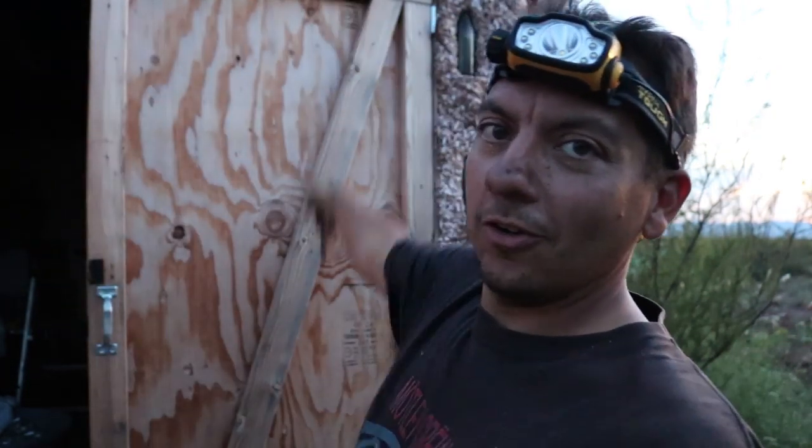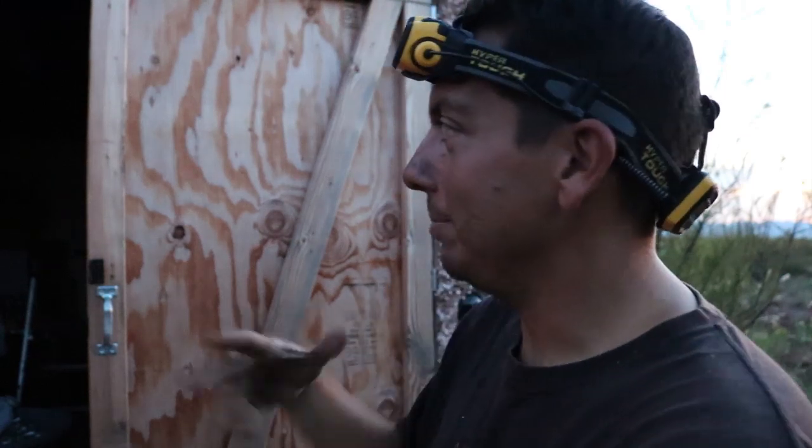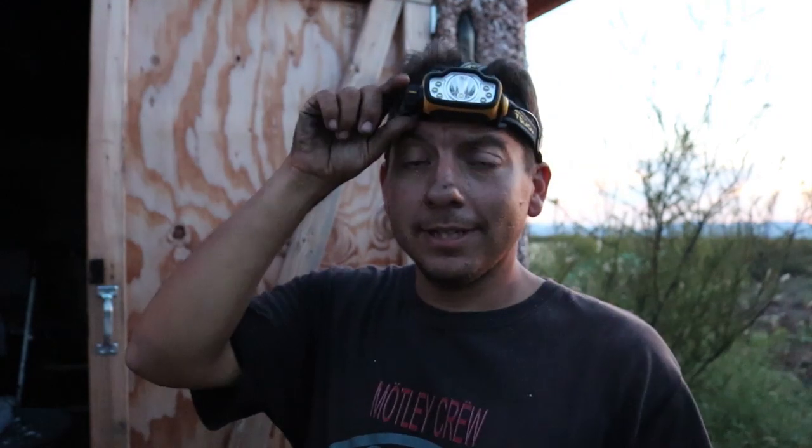Electricity is all over this shed, but I don't have anything hooked up to plug in lights and stuff like that. I gotta do that eventually. But for now, it's the headlight. So I'm gonna work deep into the night getting this ceiling done because it's gotta get finished. So many projects gotta get done and we don't got time. It's gotta get done, right?